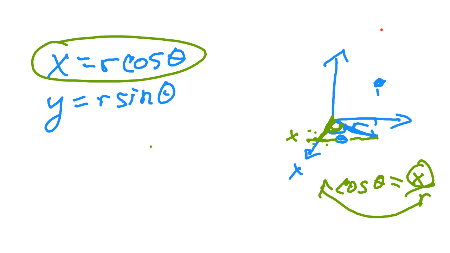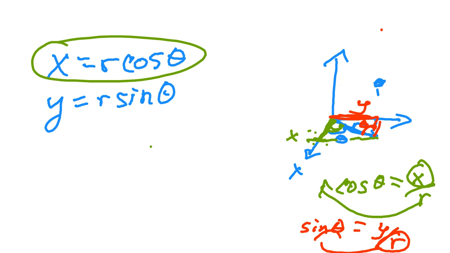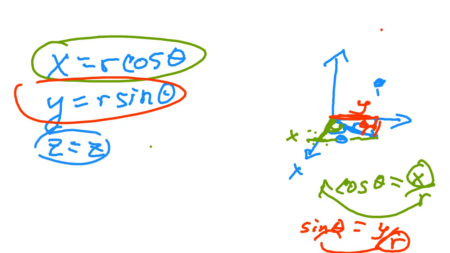Very similarly, we can do that for the y value as well, because if this is the y value right here, then this theta angle right there is the same as this one right here, and that's opposite over hypotenuse, and that's sine. So the sine of this same angle theta would be y over r, which means that y equals r sine theta. So we have these equations representing cylindrical coordinates from graphical. Of course, we also had z equals z. Z didn't change, right?